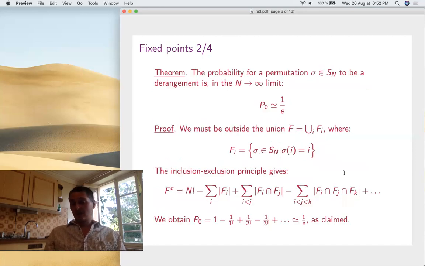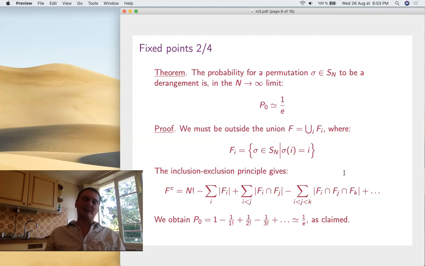So first of all, let's try to compute the probability for the character to be zero. This means the permutation has no fixed points, which is the so-called derangement. I mean, the guys that you permute, all of them are deranged. No one keeps his position. So that's 1/e in the limit as n goes to infinity. Very interesting result. So to prove it, use the inclusion-exclusion principle.